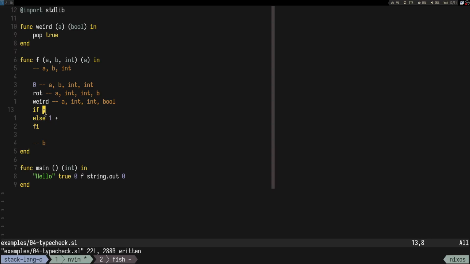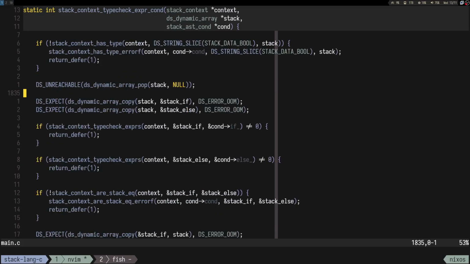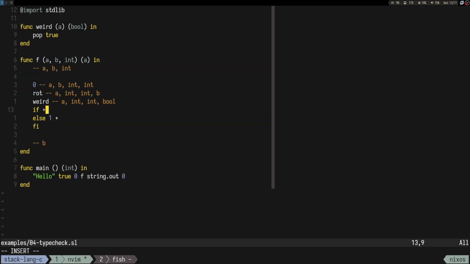Why is that? Well, here we do a plus, so after the if, the boolean is removed, right? So that's known. You saw we popped the boolean here. Plus is a function that takes two integers and generates a single int, right?